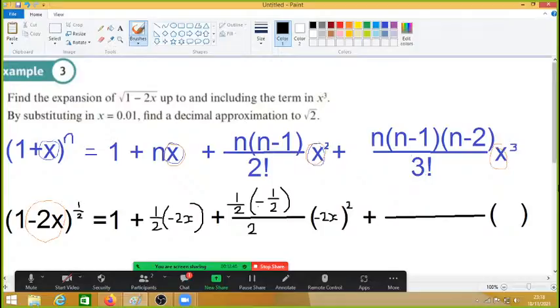Okay, that was quick work, well done. So let's fill it in. On the top, you're going to have a half times minus a half. And then if you drop that minus a half by another one, you'll get minus 3 over 2. On the bottom, the formula says 3 factorial, so that's going to be 3 times 2. And in the brackets where the x goes in the formula, we're going to put minus 2x there. Okay, so far so good.